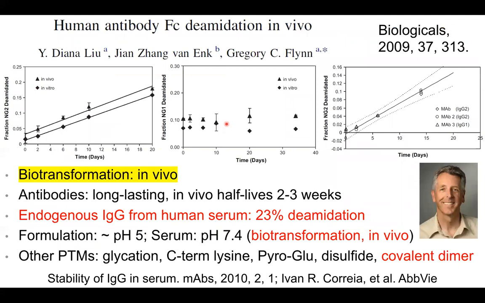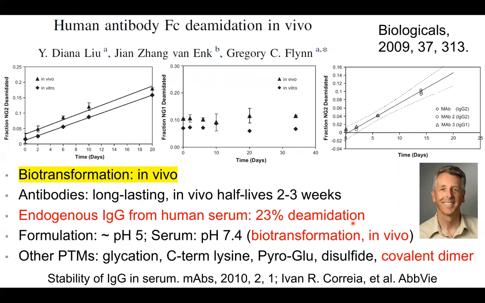The last point I want to make is based on a series of really nice work by Greg Flynn and co-workers at Amgen. There are other people who have done this as well. It is the concept of biotransformation, or in other words, what happens to the protein or AAV in vivo. One example from the antibody field: lots of proteins are stabilized, especially against deamidation, at mildly acidic condition. However, once we inject antibodies into our body, they go to physiological pH and physiological temperature, and then deamidation happens actually pretty fast, especially considering antibody has a pretty long half-life. So I think this would be a very important thing for AAV analysis as well.